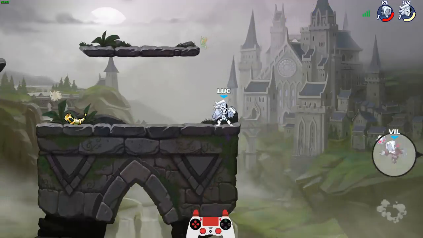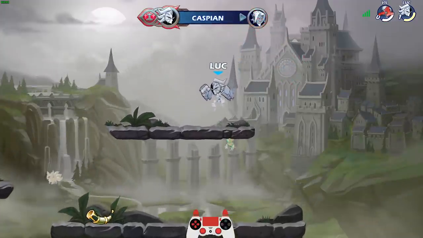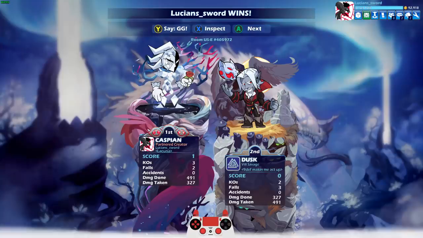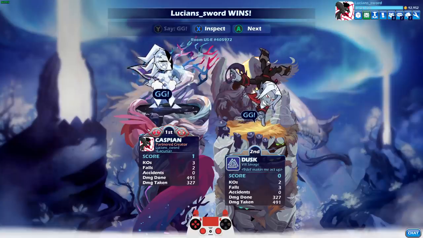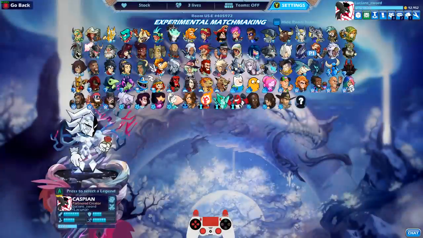Ooh, I don't think so. I don't think so, Vil. Oh, that's game. GG, dude, GG. I give him credit, though. He got us down to our last stock. Made it fun. GG, dude, GG. Oh, I need more ground pounds. All right, I need to remember that.